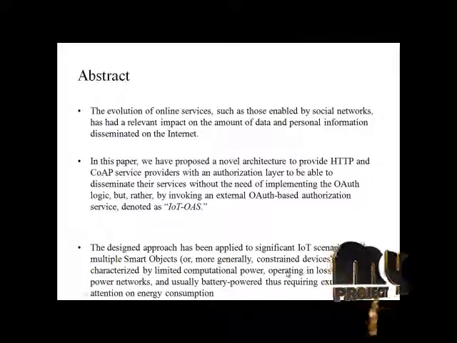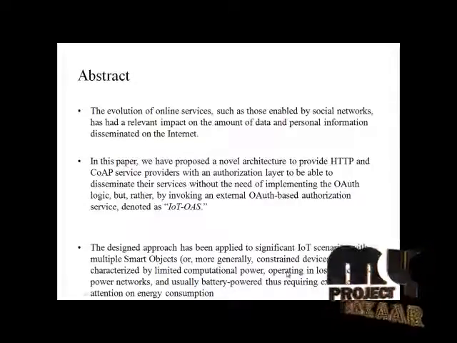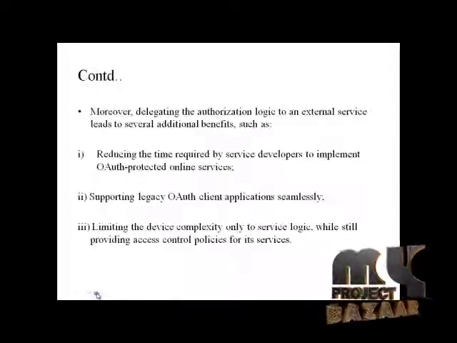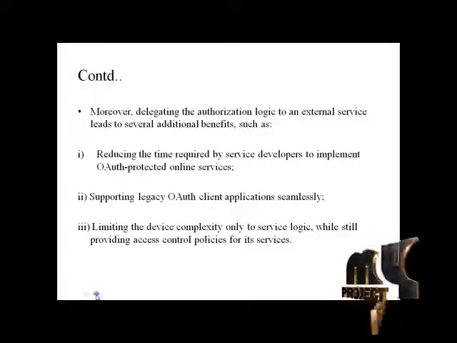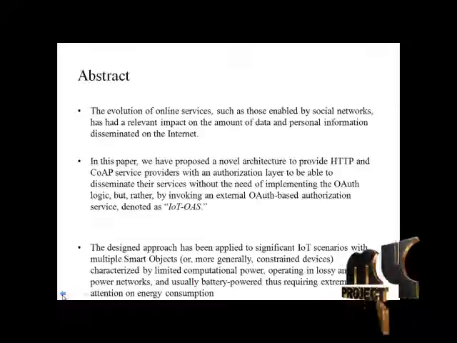The designed approach has been applied to significant IoT scenarios with multiple smart objects, or more generally constrained devices characterized by limited computational power, operating in lossy and low-power networks, and usually battery powered, thus requiring extreme attention on energy consumption. Moreover, delegating the authorization logic to an external OAuth service leads to several additional benefits, such as reducing the time required by service developers to implement OAuth-protected online services, supporting legacy OAuth client applications seamlessly, and limiting the device completely onto service logic while still providing access control policies for its services. This is the abstract of our process.